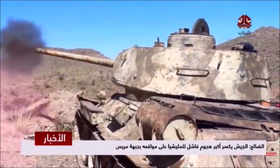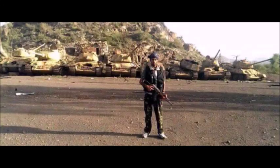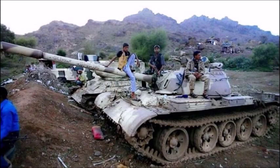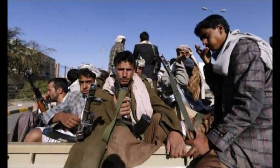Most of these vehicles seem to have come from World War II vintage storage areas in Yemen. There are some areas where World War II vintage weapons are stored, like tanks and artillery. There are also a lot of World War II era rifles, like Mosin Nagants, some German Mauser K98s, a lot of old PPSH-41s, and even some rare American weapons like M1 Garands and M3 grease guns have been spotted here and there in Yemen.